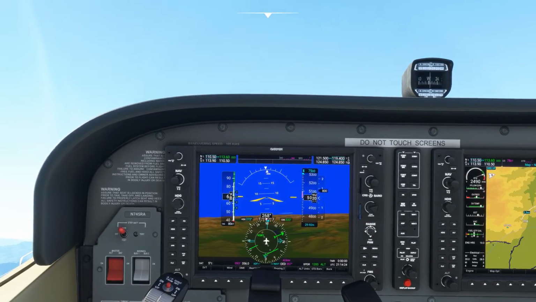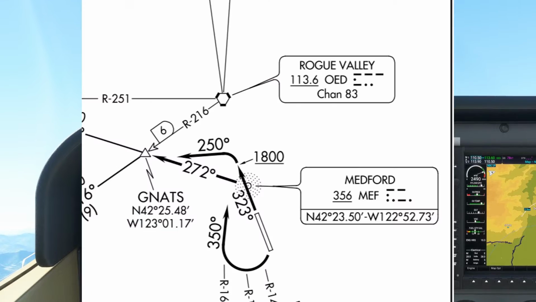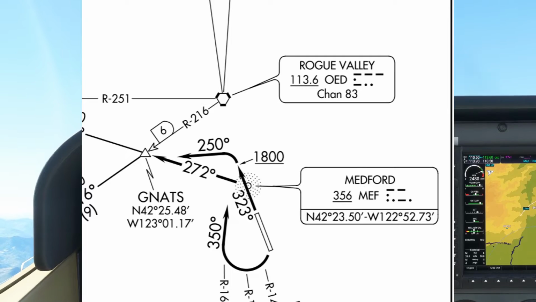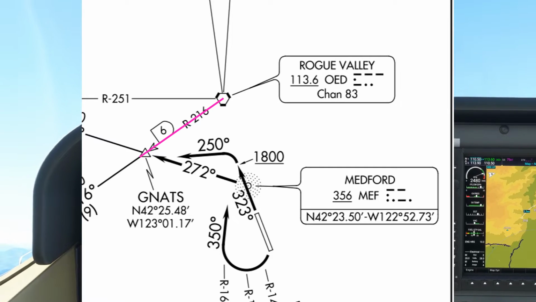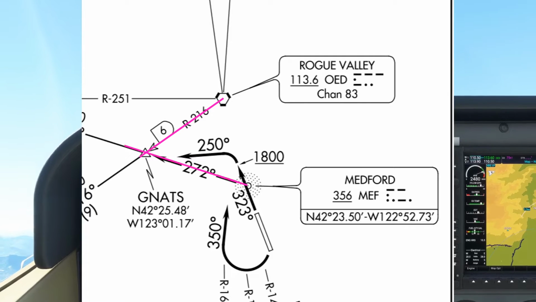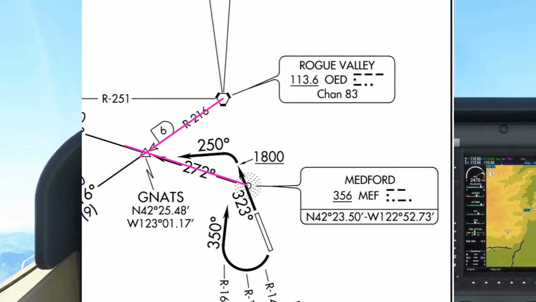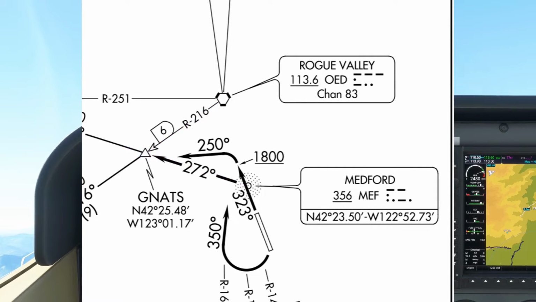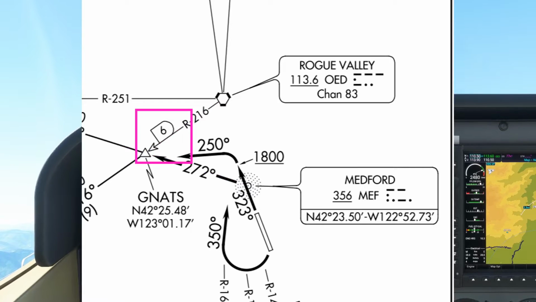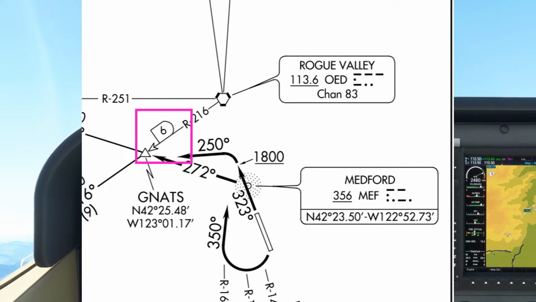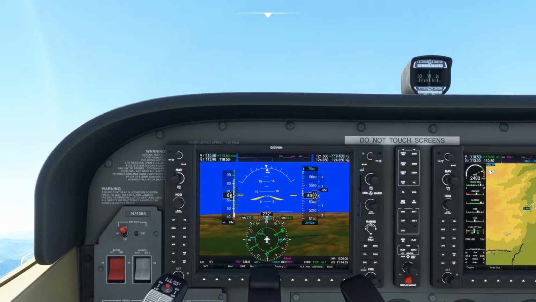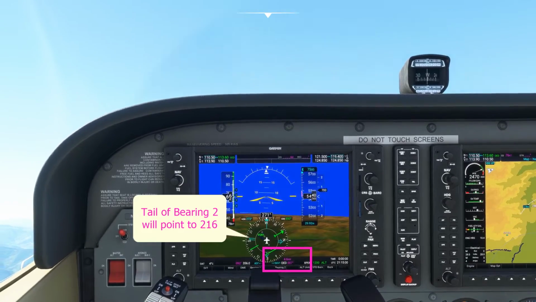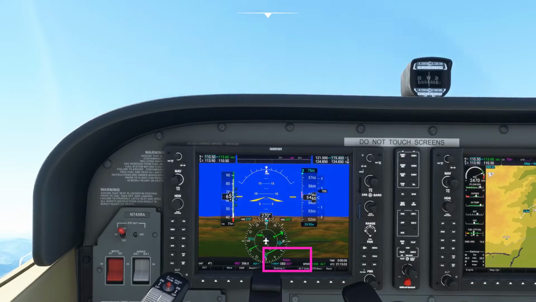Now, in order to identify NATS, we need to have a look at the radial coming from the VOR and cross-cut that with the bearing from the NDB. So you can see here that the radial 216 from the VOR, while we're on the bearing of 272 from the NDB, when that crosses over, we are at the NATS intersection. So that's what we're going to be looking for on the PFD. And you can see here on the chart as well that when we get to the NATS intersection, we should be seeing around 6 DME from the VOR, which will act as a sensible cross-check. So in practice, what we're looking for is the tail of this needle to come around to 216, and the DME over here to read 6 DME or thereabouts, and then we know that we're at the correct place.